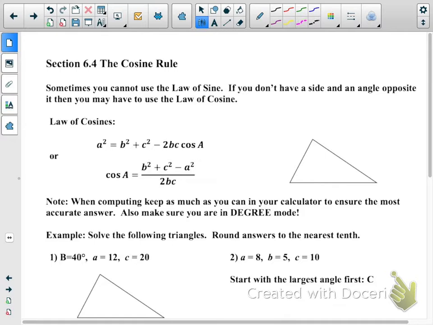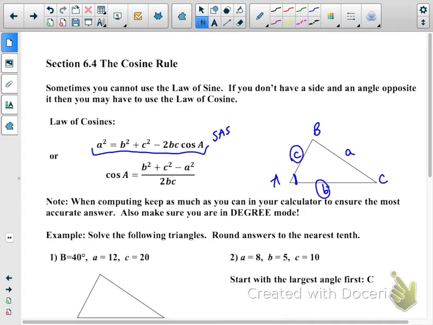So essentially for the law of cosine, you're going to have one of two scenarios. You're either going to have side angle side, or you're going to have all three sides. This first equation right here is the one you would use if you know side angle side. That's going to be something like this, ABC. Let's say I know angle A, then I would need to know B and C, and see that side angle side right there. Then I would be finding A. So I know C, I know B, and I'd be finding A.